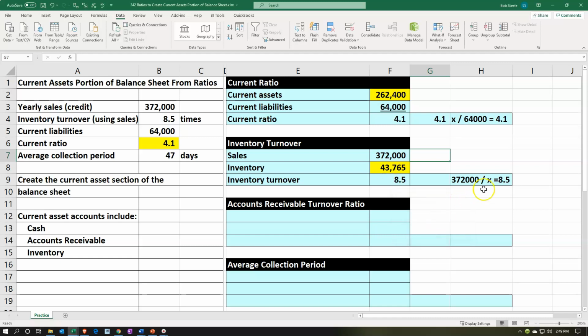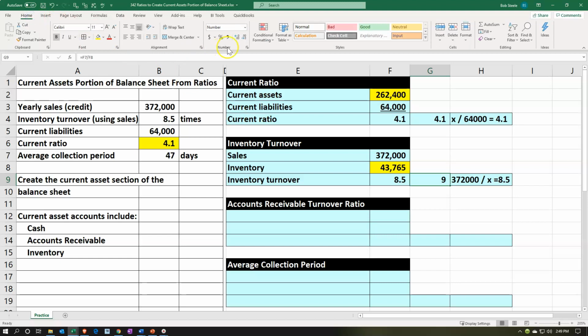So whether we did the algebra or whether we used goal seek, now we can recalculate this. We can say, all right, let's do the math. This divided by this, just to double check it, adding a decimal, Home tab, Number group, Add Decimal. There's the 8.5. So now we have the inventory. So we got the inventory and we've got the total. We've used these 2 items here to do so.